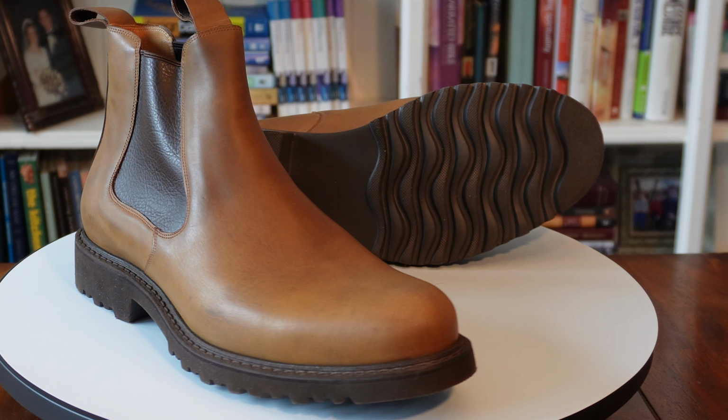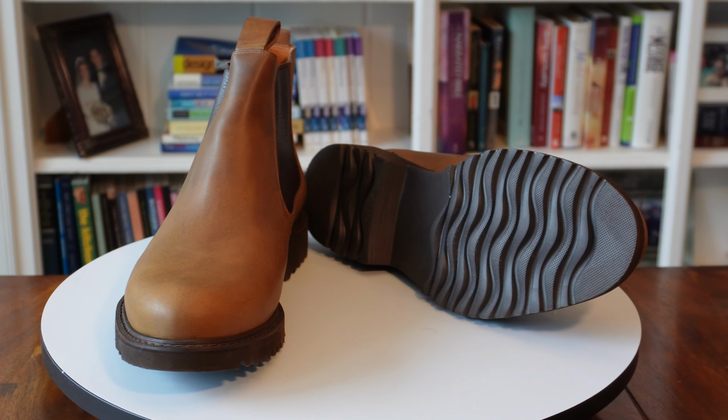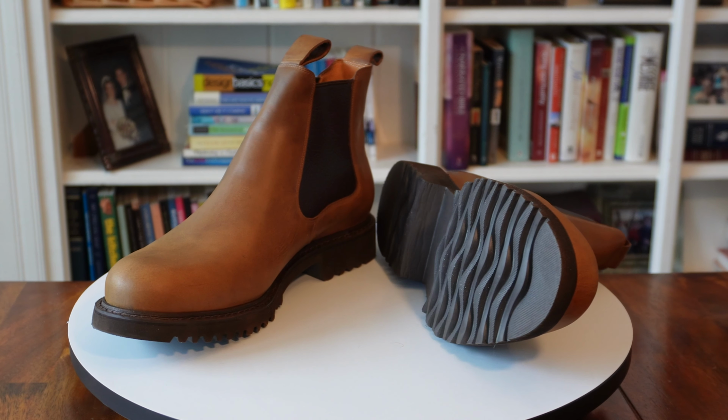Well, there's not a lot to complain about here, except for maybe this EVA outsole. Now, I know that this foam sole keeps these boots light and comfortable, but I do worry about how long they're going to last with continuous wear. Being of the same material that a lot of sneaker soles or running shoe soles are made from, I just don't know how well they're going to hold up in the long run.